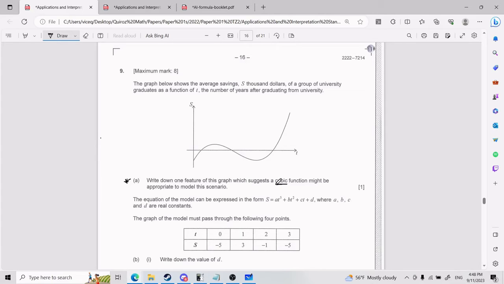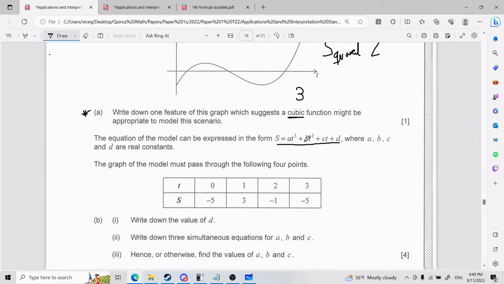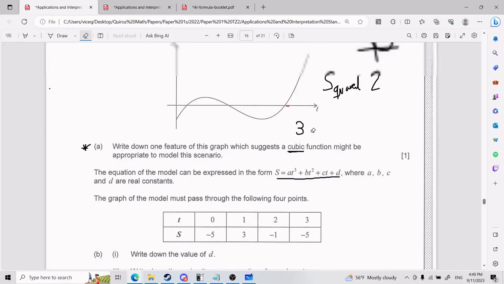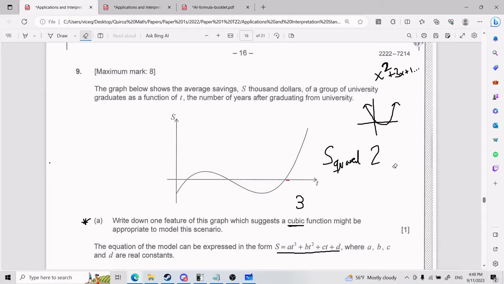So let's first talk about what is going on with cubic. Cubic is to the power of 3. Squared is to the power of 2. Now, which function have you seen that has a squared on it? The classic, the parabola. This usually is like x squared plus 3x plus something else. Yes, this is squared. For a cubic, it would look something like this one. This one right here would be cubic. Now, why is that one cubic? It's cubic because it has this 3. And so depending on whether it has a 3 or a 2, it shows whether it's squared or cubic. You always have to look at the biggest exponent to see if it's cubed or squared or whatever. So if the biggest one is 3, that means it's cubed. If the biggest one is 2, that means it's squared.